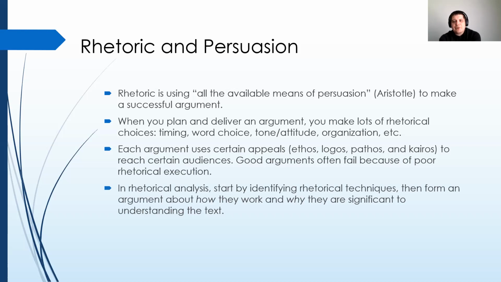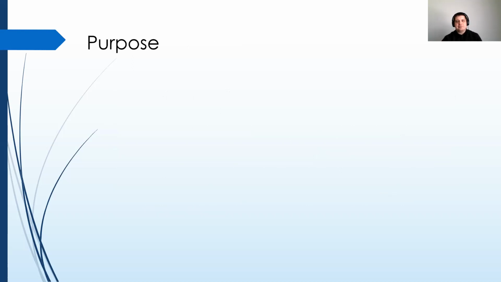So you want to push that further and you want to form your argument based on how those techniques work, because often they're combined with multiple appeals, maybe multiple kinds of examples. And more importantly, why are they significant to understanding the text? So what sort of argument do you see? Observation. How does that work? Claim. And why is that important? Your argument and ultimately your difference, back to our model of thesis statements.